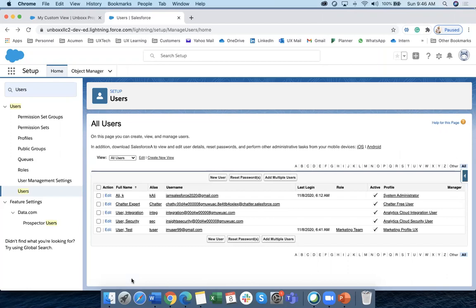One way to do that is, okay, can you send me your user ID and password? I can log in and see what is going on. But that's not the right way, because we should not share passwords, right? So then what can I do? There's another process in Salesforce where, as an admin, you can log in to a user account without asking for their password, but you can still log in to their environment.